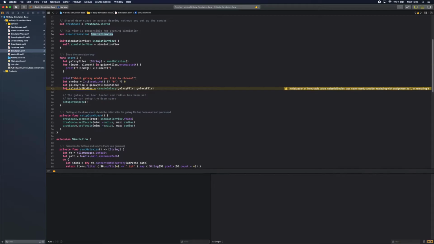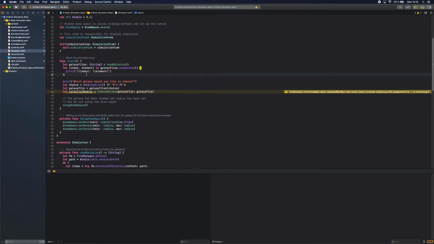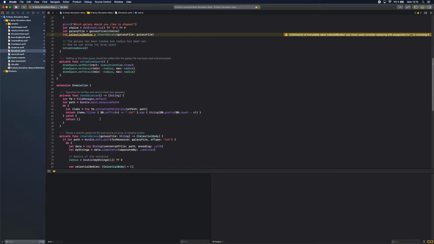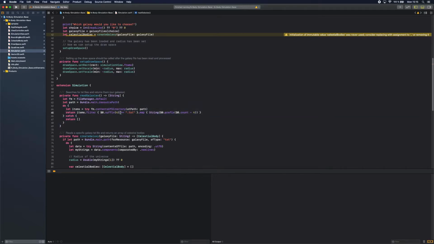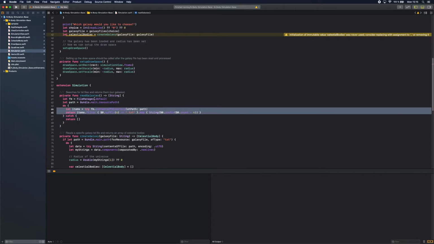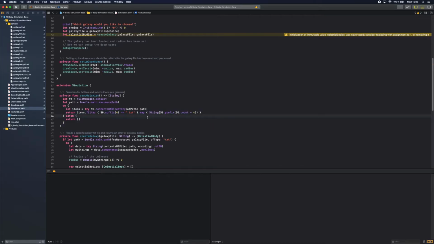Okay, so start. Now it gets interesting. We've got a function called read galaxies. This read galaxies function takes a look at our bundle and searches for text files, and it filters them to show here as an option, right?